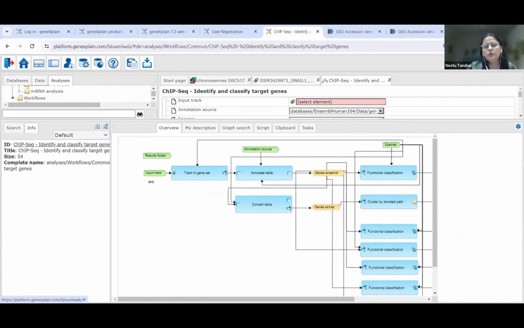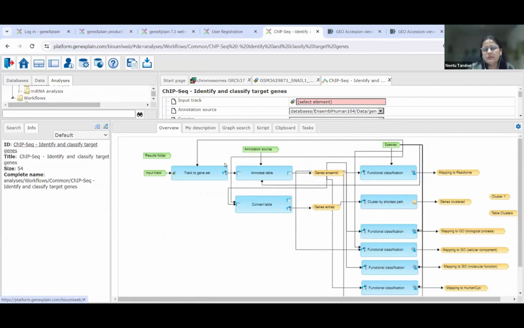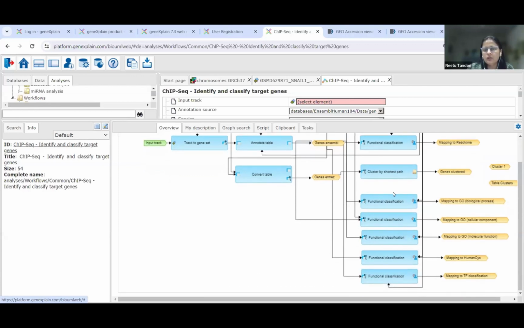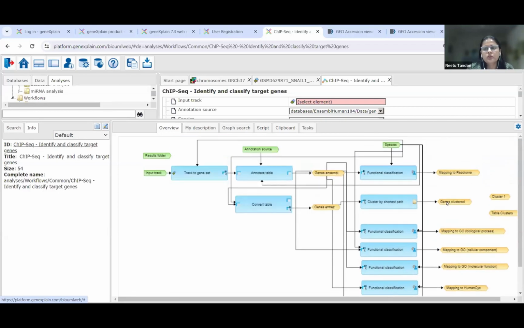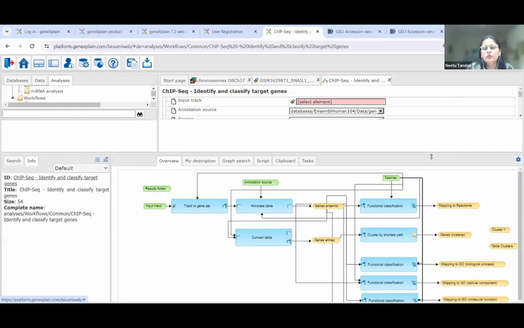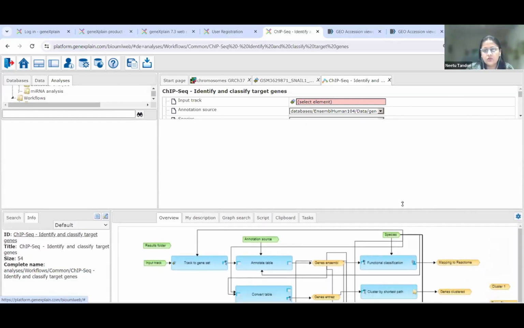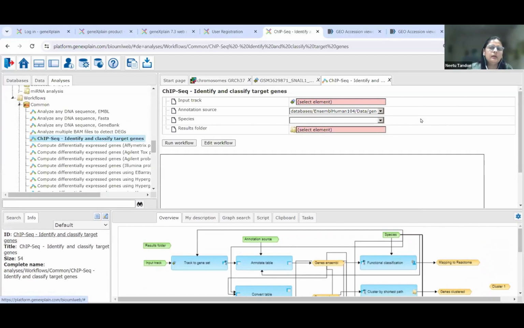In this workflow, you can see that the track file is subjected to the method track to gene set, which is then further annotated. And then this gene set is functionally classified. You have different functional classifications: to Gene Ontologies, to TRANSFAC transcription factor classification, to Reactome. So let's run this workflow and see how the output looks.